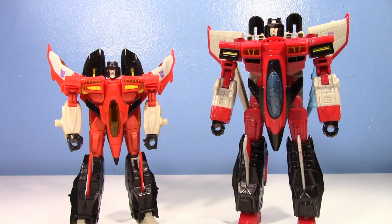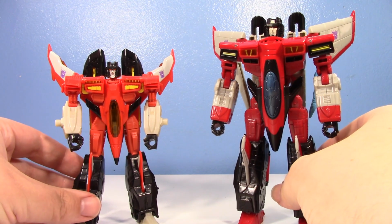And a very similar thing happened with the Leader ARMADA Megatron. I was just going to wait for Galvatron, and I just got the ARMADA Leader Megatron for like $17 too, so I'm building a Legacy ARMADA collection without really intending to. But hey, here we are. Finally have the old versus new.